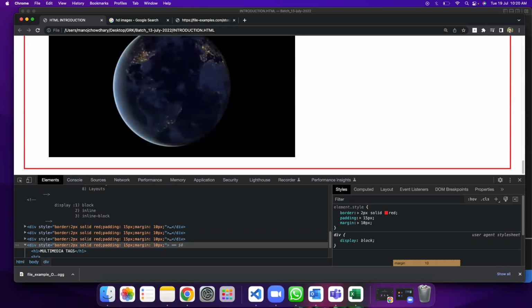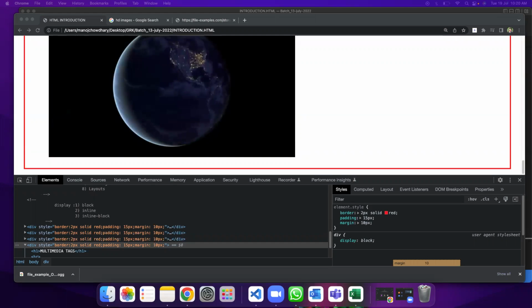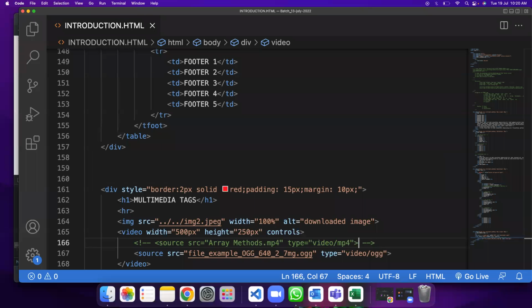Okay, does anybody have any doubts? How will you view the path here? The video is in the same folder now, so it is okay. But what if the video is in other folders? Same, we use the dot convention, the dot convention method used for images. The same thing we can use here for the video.